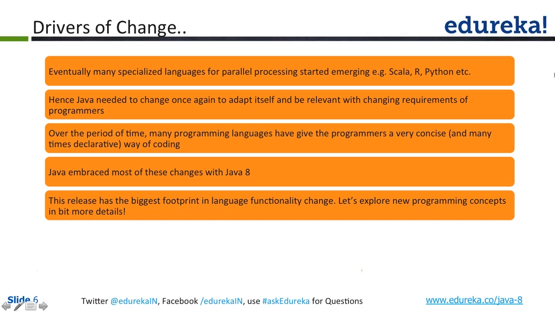And hence this was the place wherein either Java had to adapt itself to the relevant changes in the way programmers code, or become obsolete. Like, you must have heard about COBOL, Vision, 1970s. Go to the 1970s and talk about those senior programmers, right? COBOL and Vision programmers were among the most highly paid guys altogether. Today, they are highly paid only because they are the few who know their legacy systems, and nobody cares to study COBOL or Vision programming now, right? So that's where the language itself will lose its relevance altogether. So that happened, and eventually Java had to evolve altogether, right?